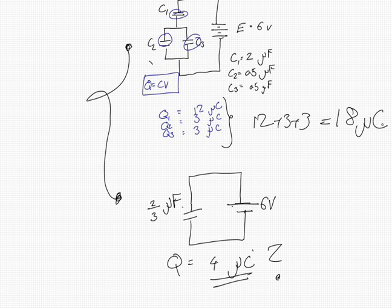For the first one? Yes. If you add it together to get the total capacitance? Yes. Yeah, that's what the second one is. I add it together to get the total capacitance. You have to do it for the charge. You read it for capacitance, do it for the charge, and you get 4. Yeah. That's the point, because the charge that they store is the same one. And the 12 is the charge from the first one, then it goes to the second and the third.